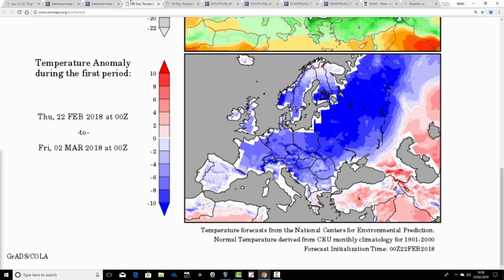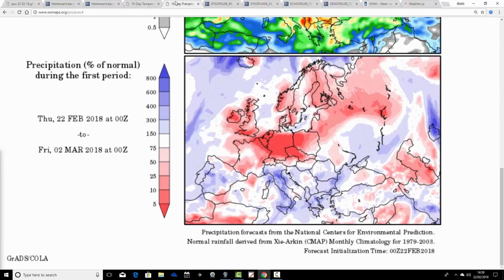Look at those temperature anomalies from the 22nd of February to the 2nd of March, coming out very substantially colder than average for all parts of Europe. I mean, we're talking about temperatures from Central and Eastern Europe, temperature anomalies of around 8 to 10 degrees below average. In the west of Europe, not quite as bad, but even so, 5-6 degrees below average for parts of the UK. Will be a very cold spell of weather setting up indeed.